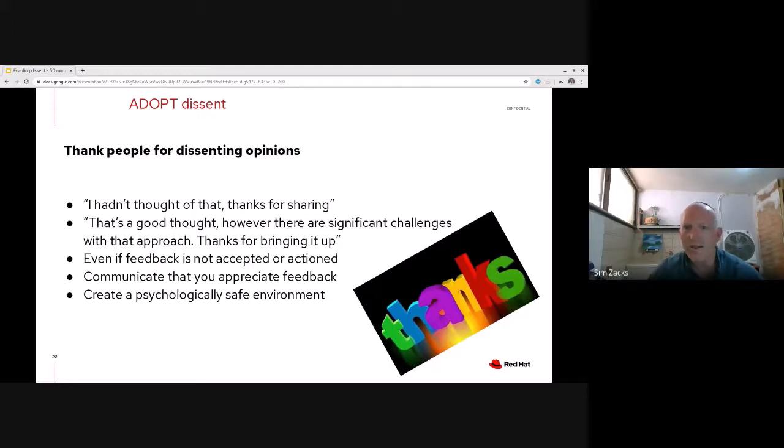Anything you can say that will convince participants that this is not lip service is going to help you bring out their information so that you can use it and harness all of the power that they're bringing in. Even, or maybe even especially, if dissenting ideas are not accepted, right? Not every idea has to be accepted. Every idea has to be valued, but it doesn't have to be accepted.